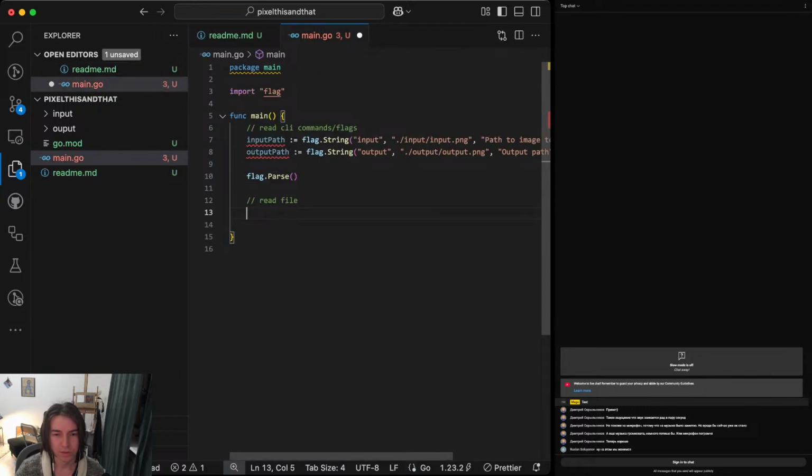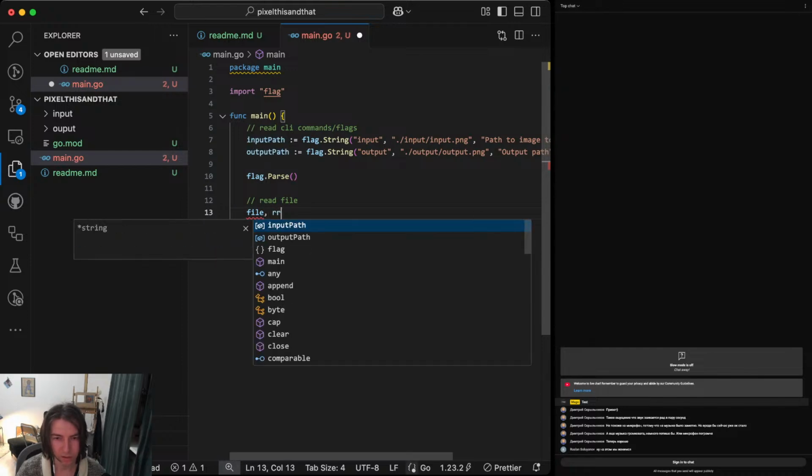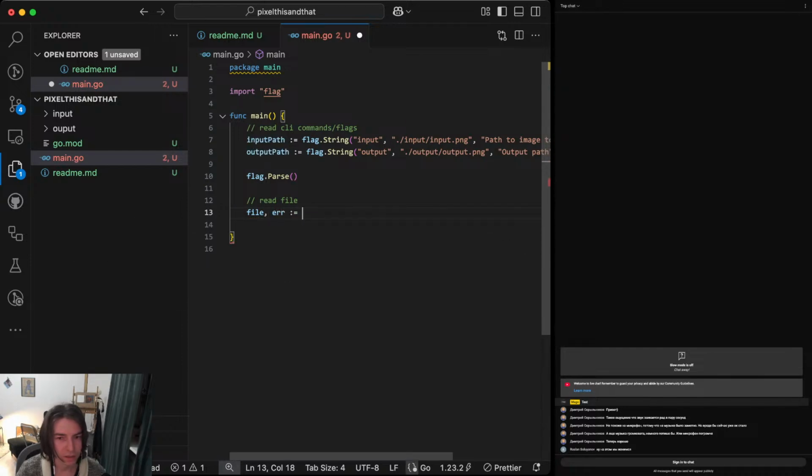So what we, weird, my keyboard just disconnected. Keyboards with battery, it's a disaster. Okay. So like we read file.